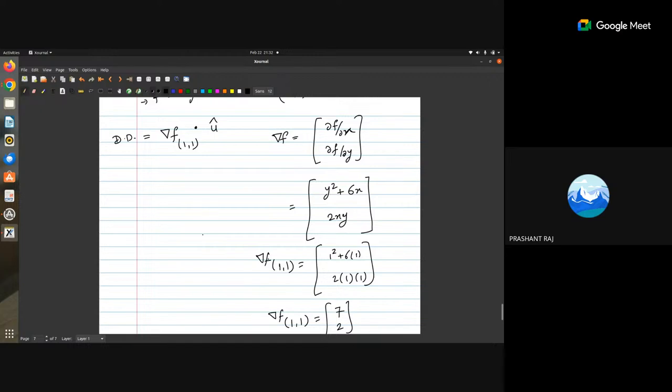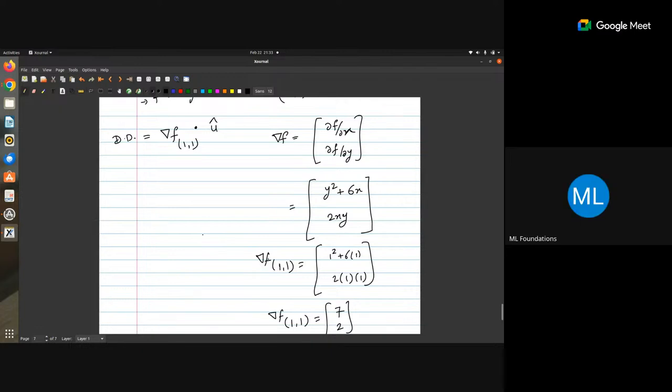A gradient is a single vector. We take gradient in two dimension, no? And there we will take gradient in three dimension. Then also it is a single line in three dimension also. A vector is what? So when you write the equation, you will get an equation of plane. After calculating gradient, when you write the equation using it, you will get a plane. We always write the gradient as a vector of three dimensions, 7, 2 and something, or 1, 2, 3. So these vectors are a single line only.